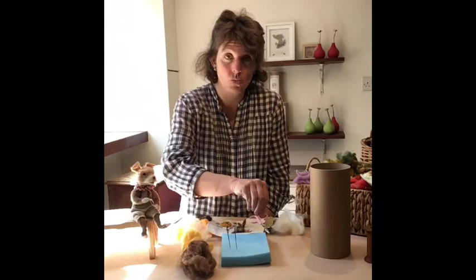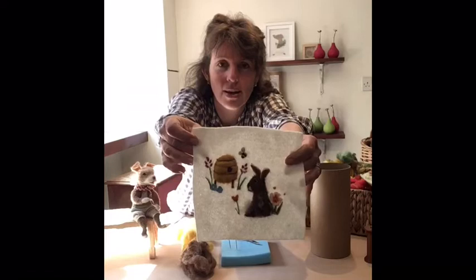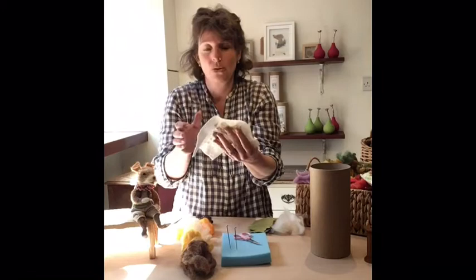Otherwise, you're ready to get going, and I'll come and show you close up what the picture is that we're going to be making. So you can either choose to do the beehive on one piece of felt and the rabbit on another piece of felt, so you have two pictures, or you can decide to do it both on one and then do your own design on the other piece of felt. It's up to you.